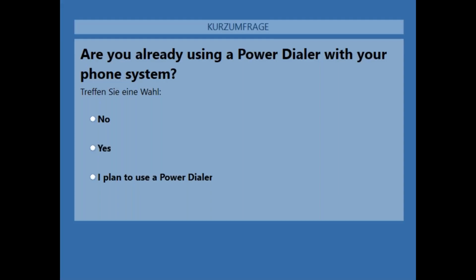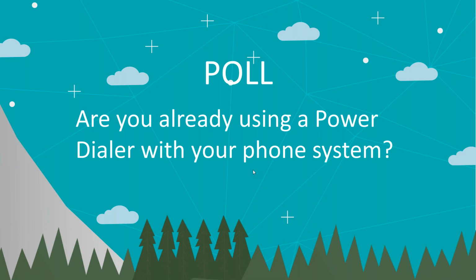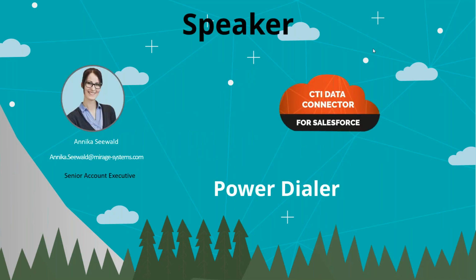And before I stop, I would like you to give us an insight into how you are already maybe using the CTI Data Connector. So the question is, are you already using a Power Dialer with your phone system? The possible answers are no, yes, and I plan to use a Power Dialer. We'll give you some 20 to 30 seconds for this answer, and then I'll hand over to my colleague. Okay, thank you for taking part in the question. I'll be handing over right now to Annika for her to give us an insight into the Power Dialer.